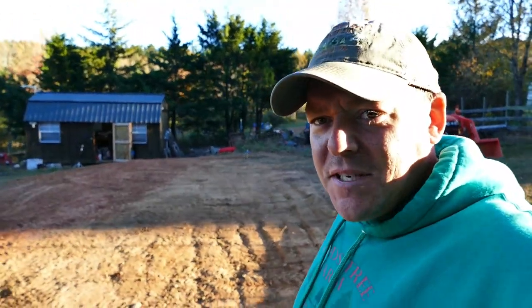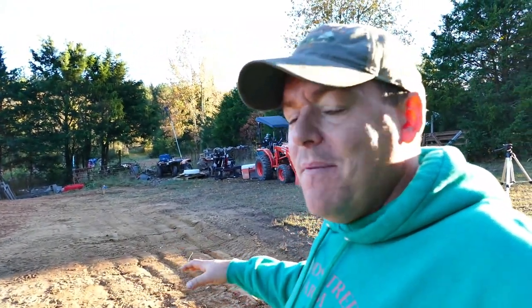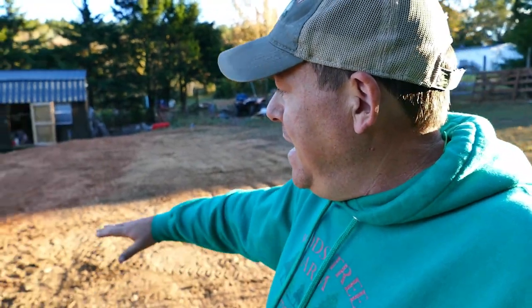A bunch of time has gone by, and I've made some progress here. It's still not perfect. You can see the ridges in it. I need to come back through and do a final grade on this, because I had the scarifying blades down on the box blade, and that's what left all those ridges. So I need to lift those up, come back through, and I'm still off about a couple inches here on this front corner, and about halfway down this side.